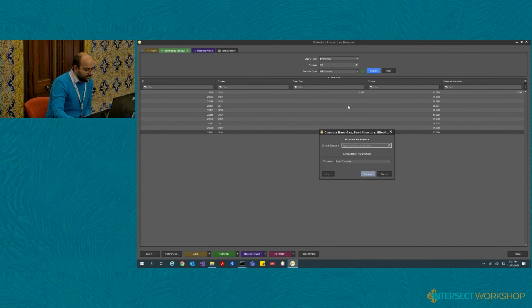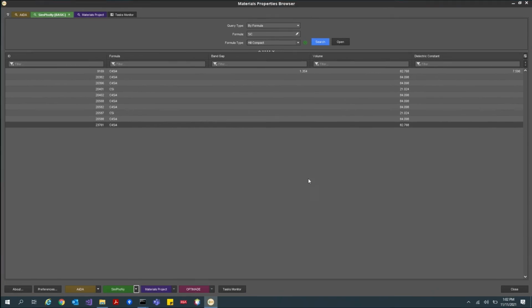Here we are. Sorry. So how does it work? These are all the parameters that are required to compute the band gap in our system. We need a crystal structure. We can drag and drop it here. And what is required is the precision, so the accuracy that we want in our computation: high precision, low or moderate precision. I can set the precision and launch the computation.